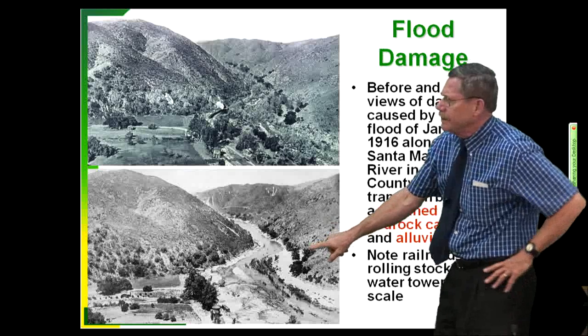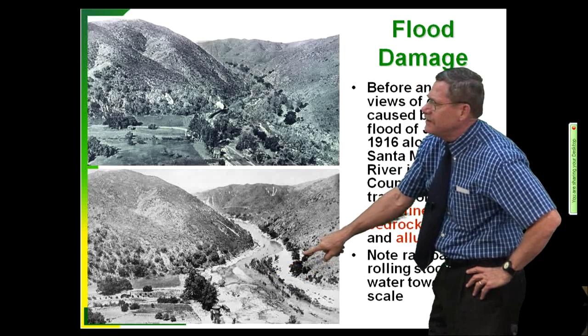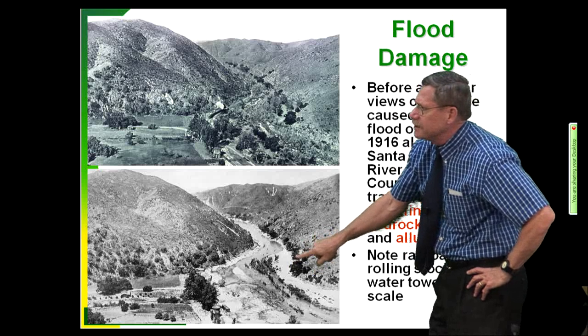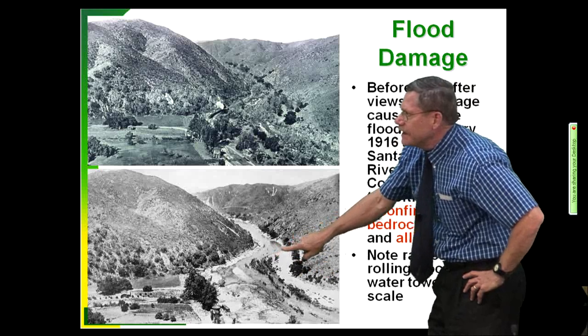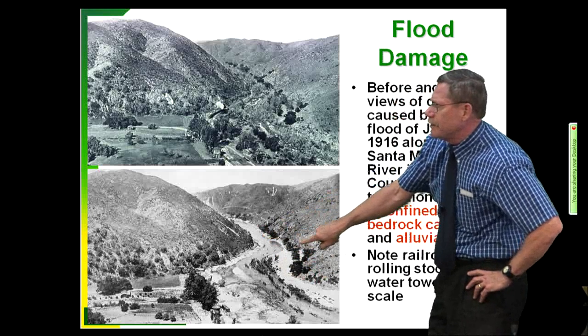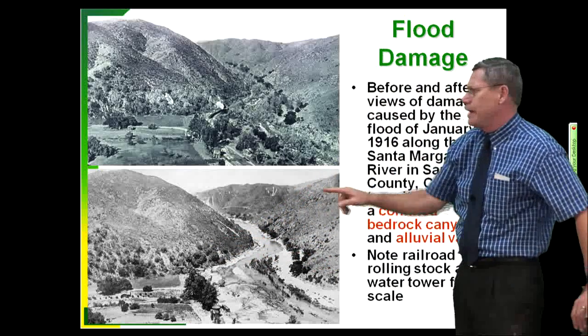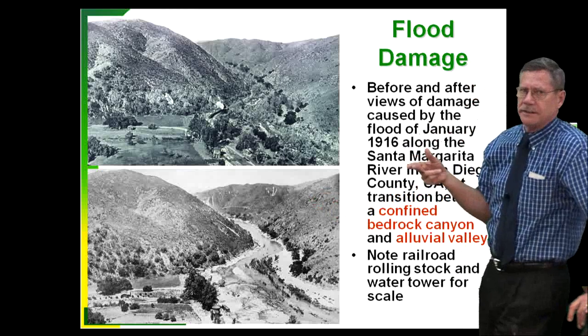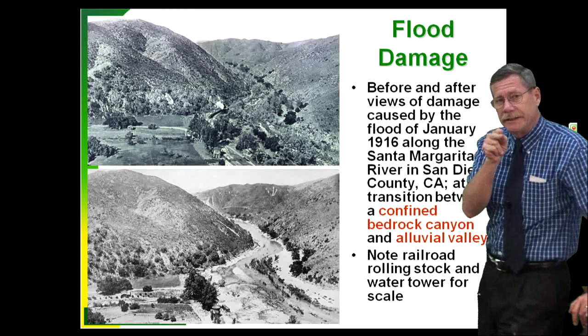Now, the other thing I want you to look at is here's those fringe deposits going up the sides of the canyon. These are sands deposited around these few trees that are still left along here. So you see how that stuff gets deposited up here. So if you see sands up here in those kind of positions up on the side slopes, you know they've had a major flood in the recent historic past. Not just the recent geologic past, but the recent historic past.